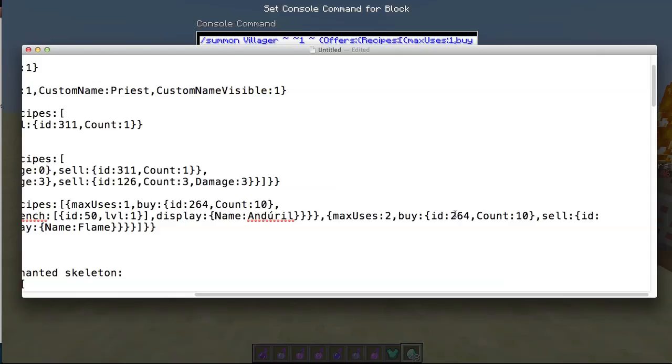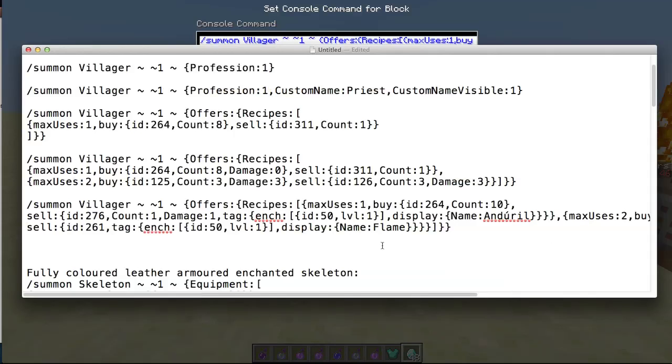Okay, so that's the bow. Sorry, no, I'm absolutely incorrect. This is the buy. So I still want 10 diamonds. Then we have the sell over here. Sorry, I'm getting tired. So the sell's the ID, which is a bow, which is the tag, which has got the enchant, which is the ID of 50, which is flame. So I actually flame enchanted this sword as well, didn't I? Interesting. So ID 50 is flame, which is level 1, which we can do level 3, for example. And then this display name is Flame.